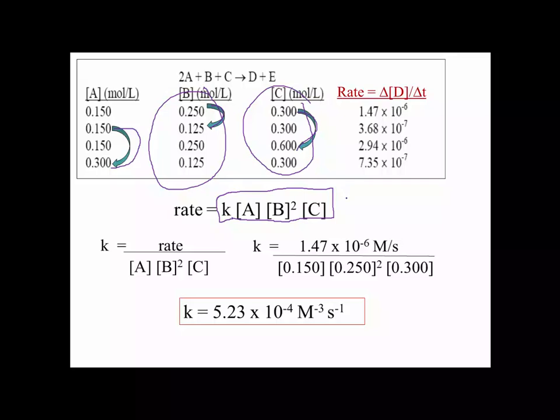I did not work it out for you. I did work the k out for you. So if you don't come up with this rate law, let me know. But if you do, you should get this k value. And since this is fourth order overall, it would be molarity^-3, time^-1. We don't know what the time unit is, so you can use any time unit there you want.